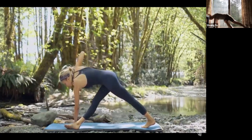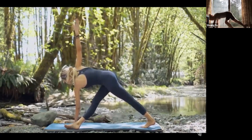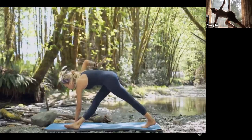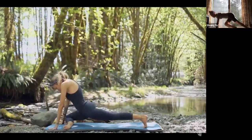And then place your left hand in front of you and reach your right arm up to the sky, adding a little bit of a twist here. Now, if the twisting gets a little too difficult or too much for your body today, just stay with both of your hands grounded. All right, let's release your hands and then come back into that pigeon again.